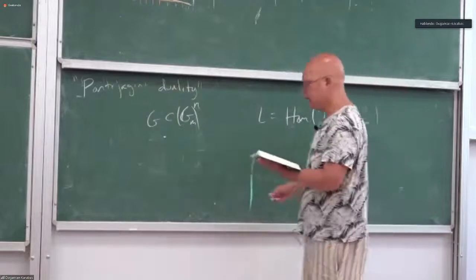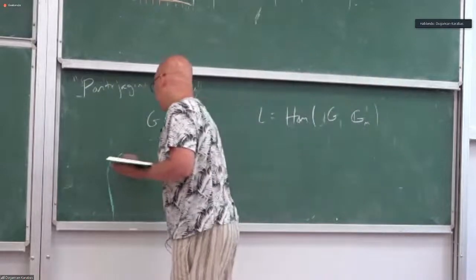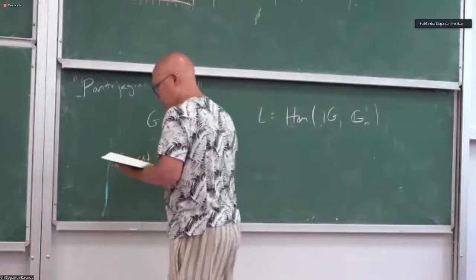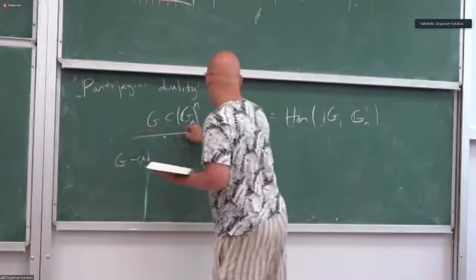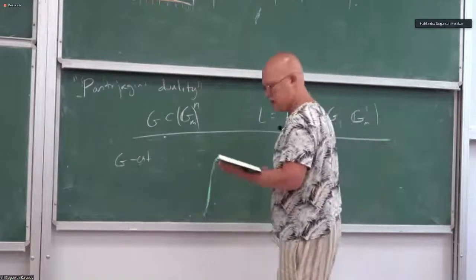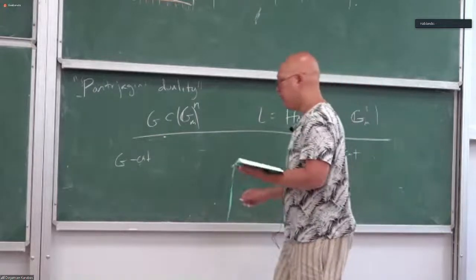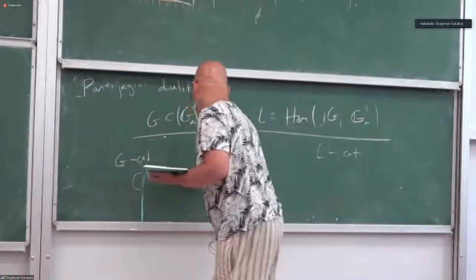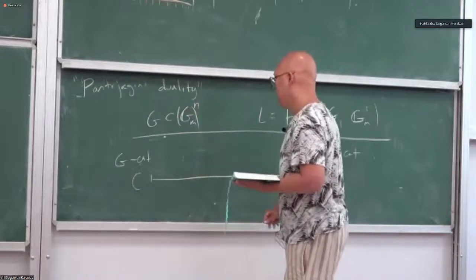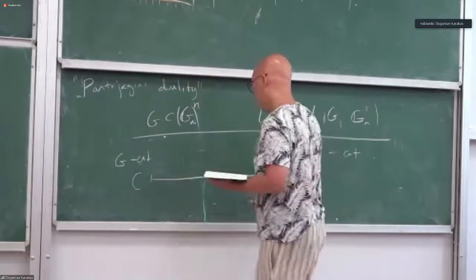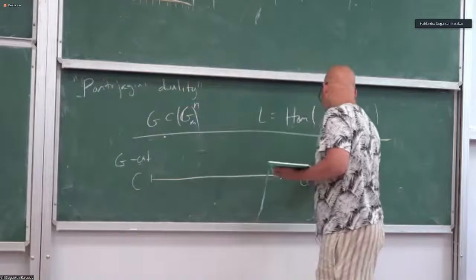okay, so in this setup, you're going to have categories acted on by G, and here category means presentable DG category. That's just for the experts. And you can have a category acted on by L. And the statement is that if you have such a category, you can send it to its G invariants.